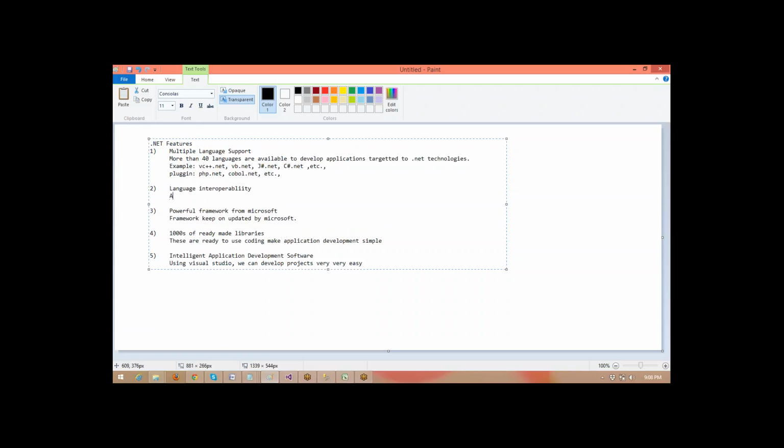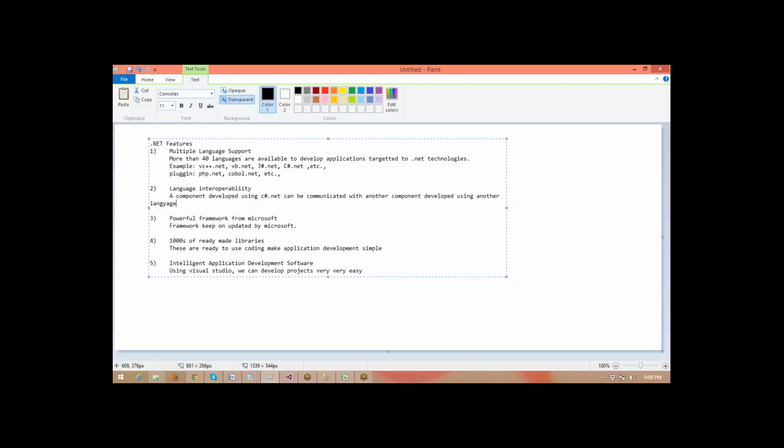I repeat, see here. Let's say a component developed using one language, say C#.NET, can be communicated with another component developed in another language, say VB.NET.